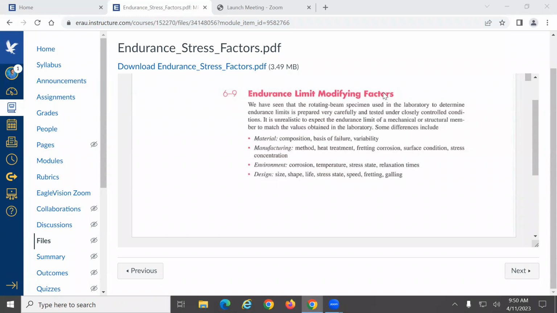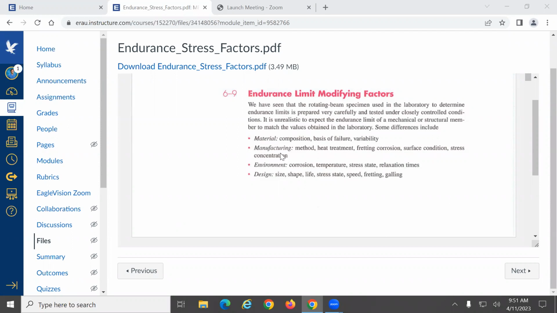For example, for the endurance, while they do the testing in the laboratory, you might have different factors that come into play, such as the material, the composition, the way of manufacturing, the way that material is constructed. For example, when we talked about how to attach a gear to a shaft, you need to make a groove, but you can make the groove with a CNC machine or with a lathe machine. I don't know if you know exactly what I'm talking about. But basically, depending on how you manufacture one part, it can create different stress concentration factors.